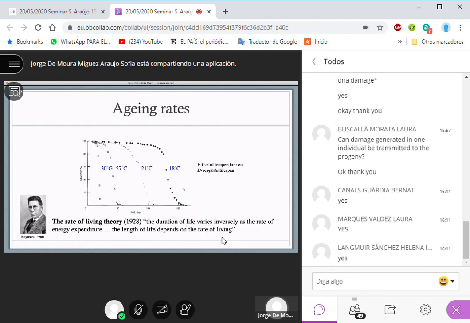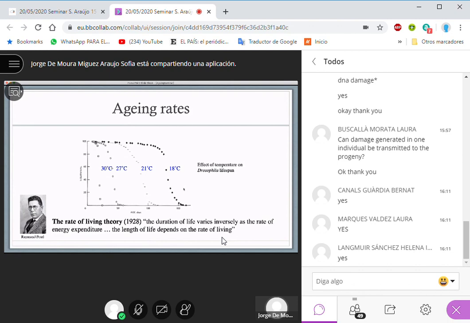So their body temperature depends on the outside temperature. If we put them at 18 degrees, all their cells are at 18 degrees. If we put a fly at 27 degrees, all of the cells inside the fly are at 27 degrees. And so this is the main difference between insects and mammals. We can maintain our body temperature, so we can go into the fridge, and we are not going to be changing our lifespan. In fact, we might, but the other way around, because we might.